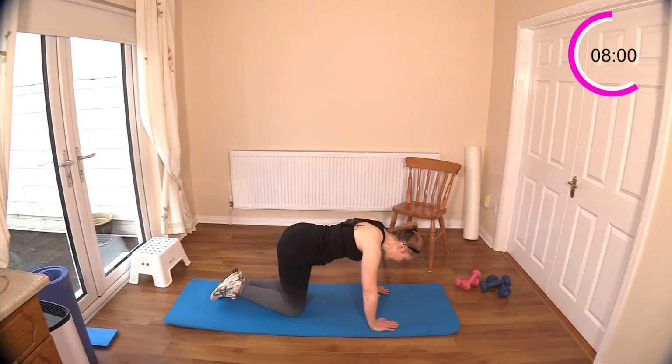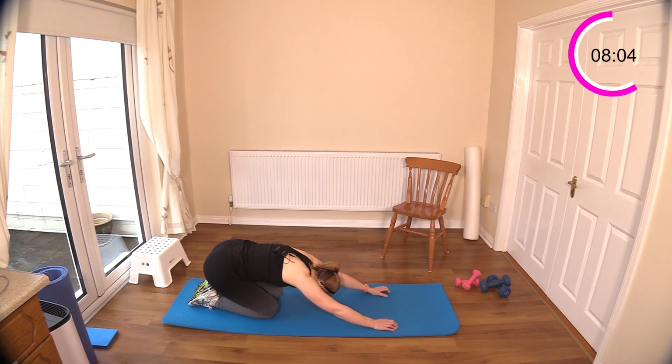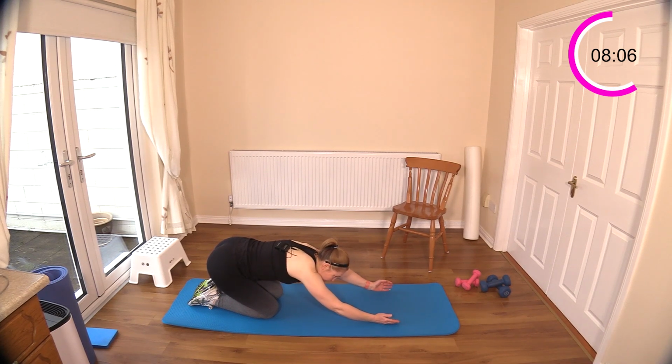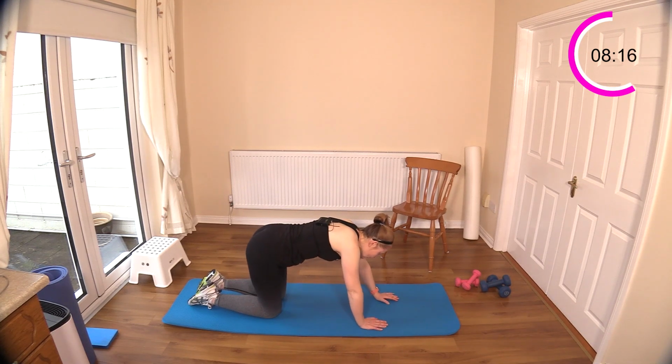Good work. Good. Now you might feel a little stretch back there. Give your wrists a little breather there, and turn your palms up to the ceiling just to take pressure off the wrist. And we'll head into the other side. Relax your neck. Okay, let's go for this side.